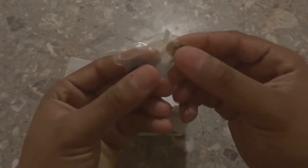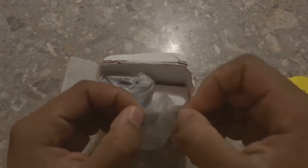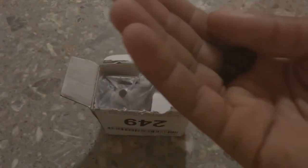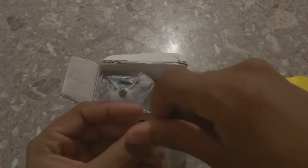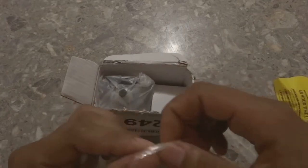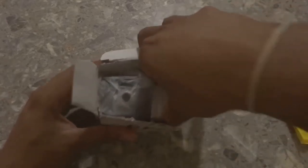And let's get into unboxing it. These are just some block offs. I'll take one up so you can see. Let's see if I can get this open. This is a small little block off. Has some threads on it, so I know it blocks off the pressure somewhere. I guess in case you don't want to use all of the openings that are on it, you can put one of these in the specific areas or holes that it's supposed to go into, and this should be fine. All right, let's go into this little white box.